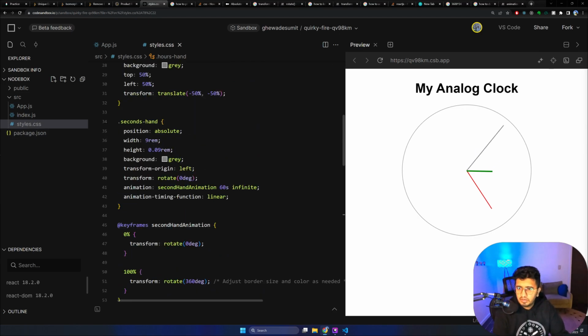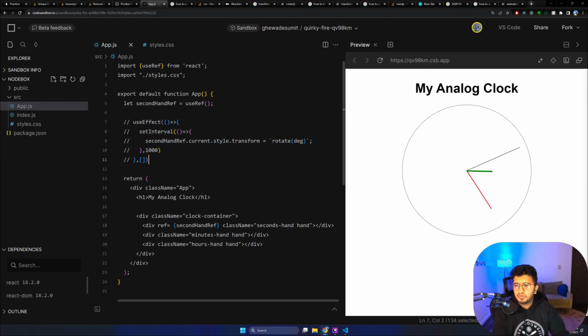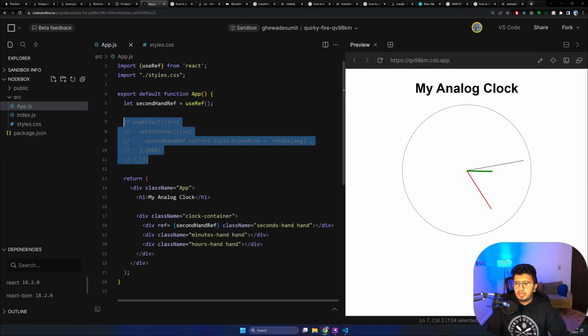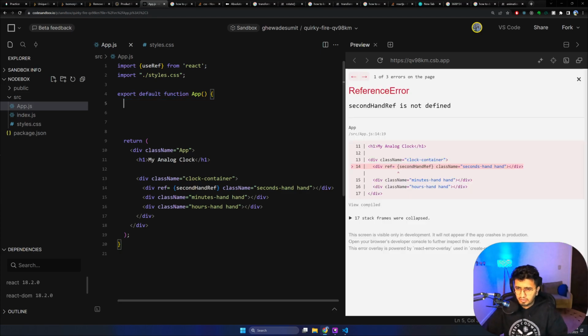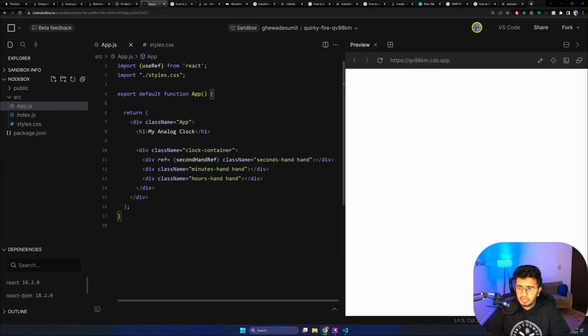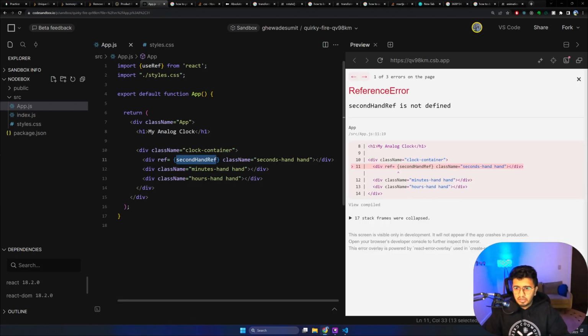Cool, cool. So yeah, this question, I was going to do it in a weird way of using useEffect and so on and so forth. But I guess the interviewer will want me to code it in a JavaScripty way rather than a more CSS way. But yeah, it is what it is. We have second ref used here.